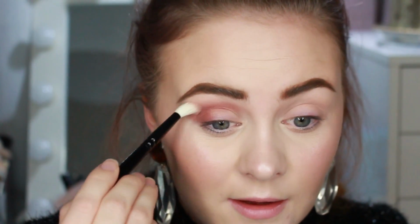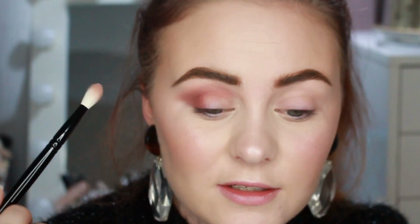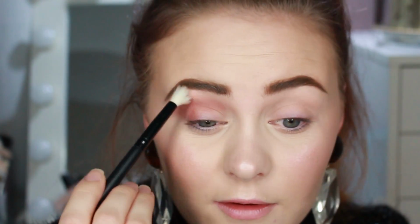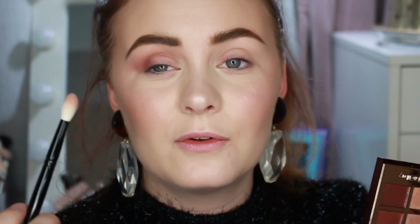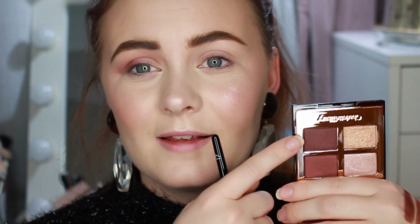You can't see any of the shimmer on the lid, so I do feel like these will work as crease shades. And I'm just going to take a clean brush and go over the edges. I think that the satin in them makes them easier to blend out, especially if you're not a pro blender. I think these might be easier for you than a completely matte shade. For my personal taste, I would probably have liked a bigger difference between these. Now you don't really have a crease blend out shade, so I feel like you could have had this one be a little bit lighter in color, and then this one would have been fine as the deepest shade.